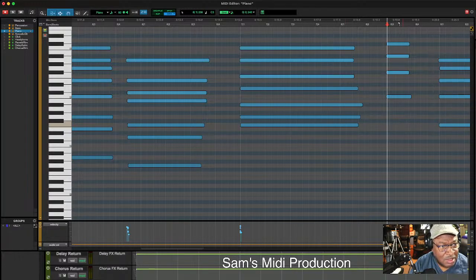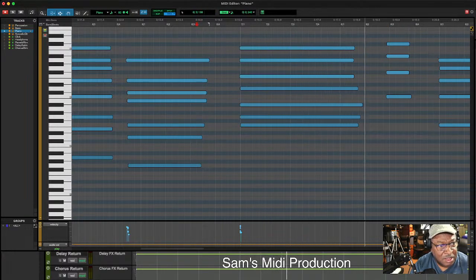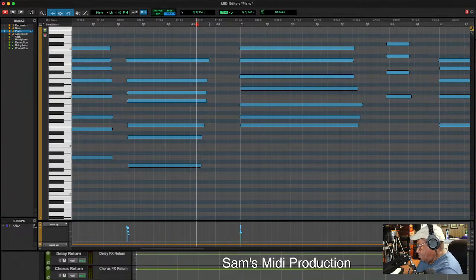Cut. I think that's the note that's offending my ears. 2, 3, and that's the chord that's out that I want in that spot.